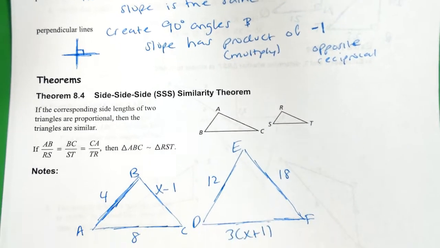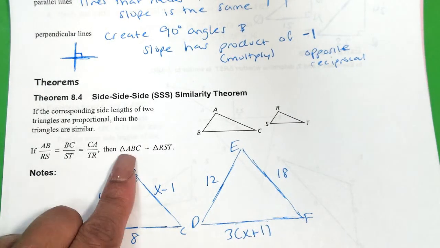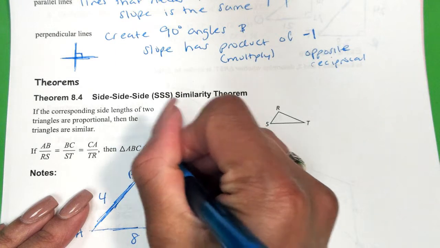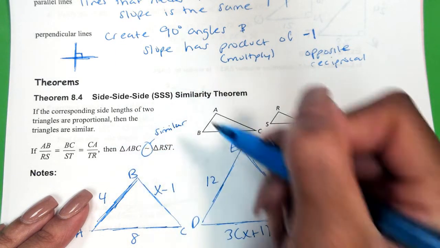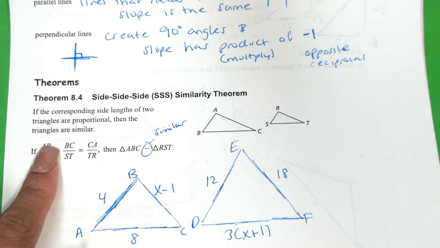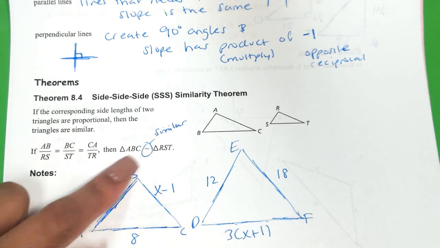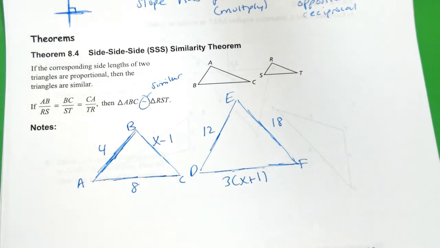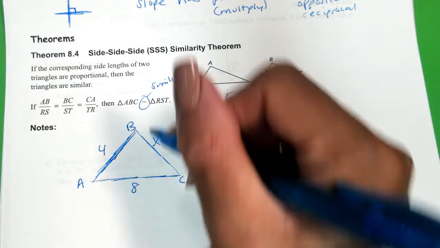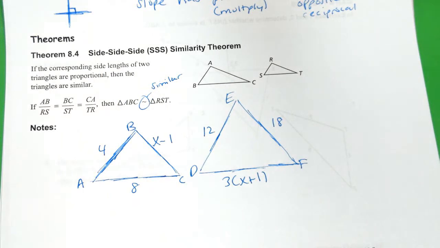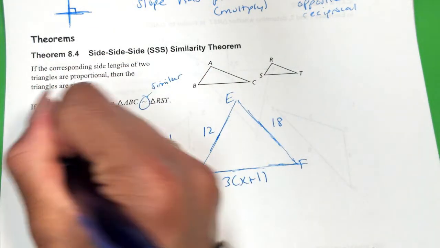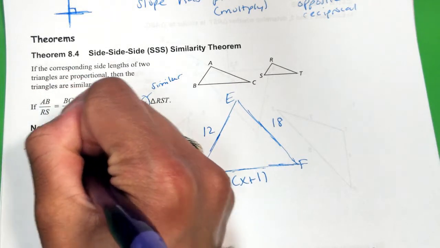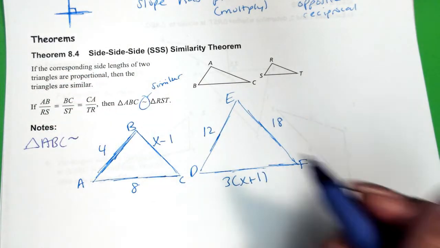So we have side, side, side similarity. This is where all the sides are proportional, then my triangles are similar. Remember, this symbol meant similar. So if all of my sides are proportional to each other, then my triangles are similar to each other as well. So this example, I already have it pre-drawn for you, so feel free to pause if you need to draw this out. But in the meantime, I'm going to go ahead and solve for x. I have a triangle, and ABC is similar to DEF.